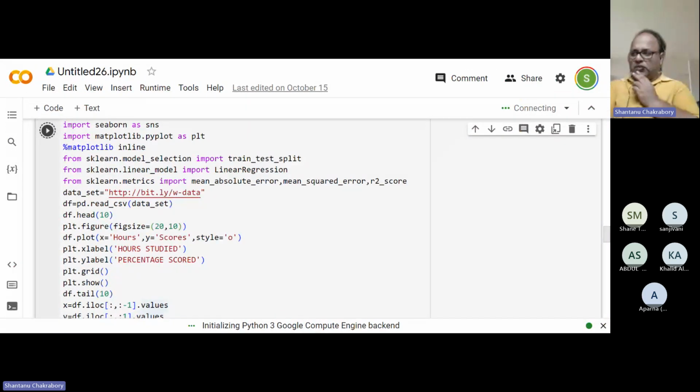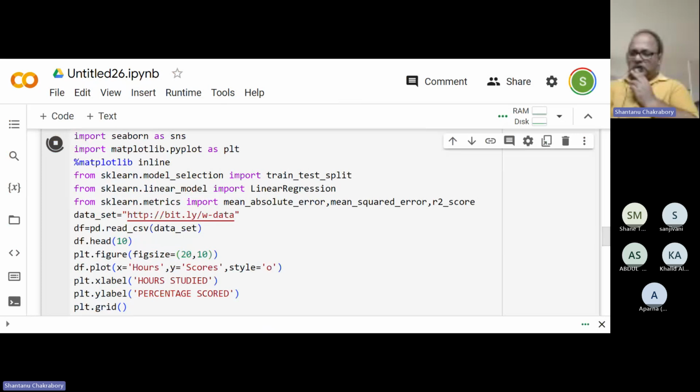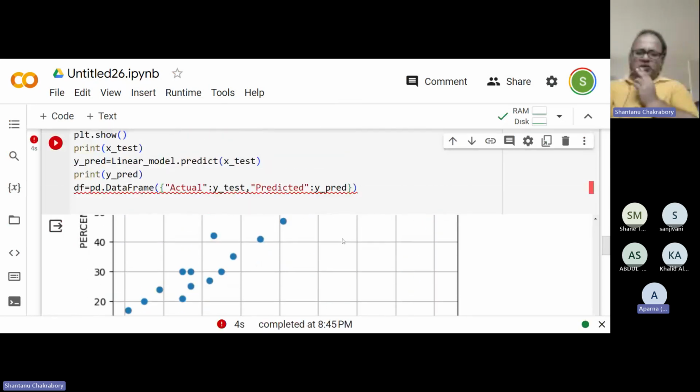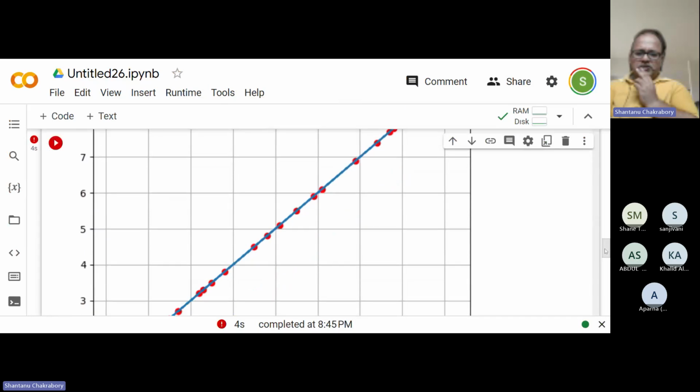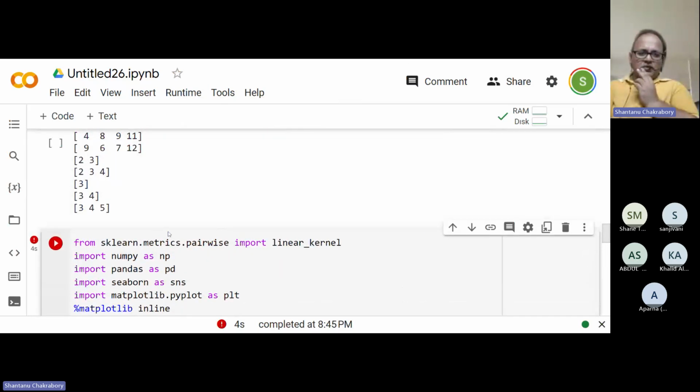This is very, very important: one should know what libraries we are using and how these libraries will help us in understanding what type of output or what type of parameters. If you run the code, you can see these are the outputs that it will fetch us, and we can have an idea about that.